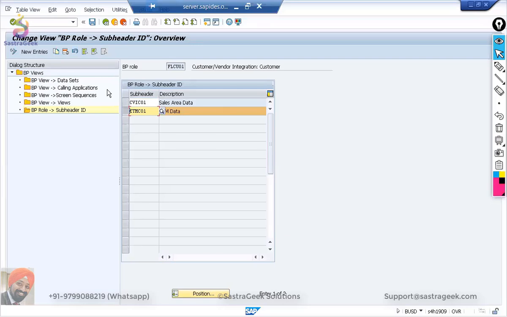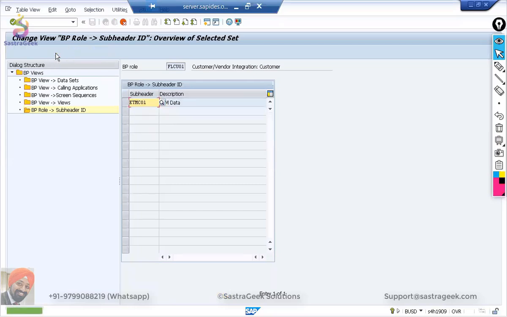Okay. So before we create a new business partner role, let's first create a new BP view. I'm just explaining, if you want to drastically change the screen looks, screen controls, and the field controls, this you can do. Otherwise, in general, we were able to do most of the things by using the FLCU00 and FLCU01 roles. Or if you just want to practice anything like this, create your own role, create your own view, and do whatever you want to do. Don't touch the standard roles, FLCU00 and FLCU01.